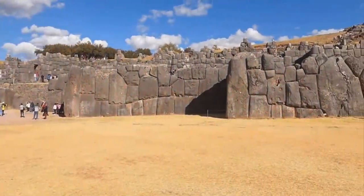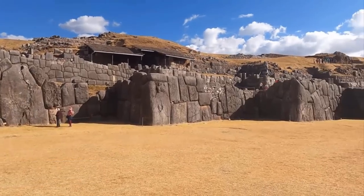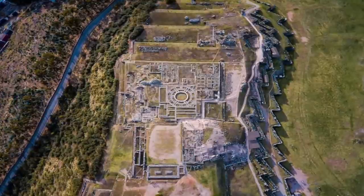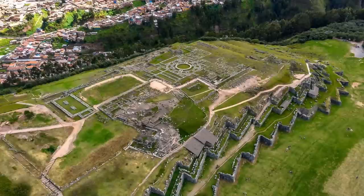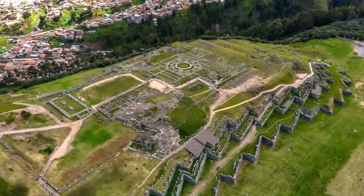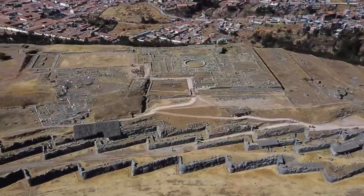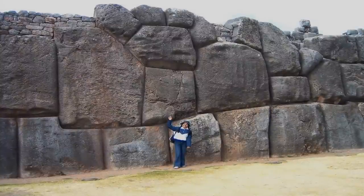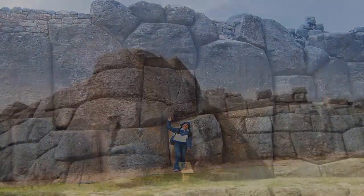Sacsayhuamán, meaning Royal Eagle, is a fortress temple complex which lies at the northern edge of the once great Incan capital of Peru, still known today as Cusco. Apparently constructed during the reign of Pachacuti between 1438 and 1471 AD, according to academia, its massive, well-built walls remain a testimony not only to Incan power, but also to their skills of architecture and their approach of blending monumental structures harmoniously with the natural landscape. The site is still used today for re-enactments of Inca-inspired ceremonies. With some of the biggest blocks found within ancient ruins anywhere on Earth, how these ancient civilizations managed to move these stones — having never recorded such techniques in engravings or writings of any kind — remains a mystery.